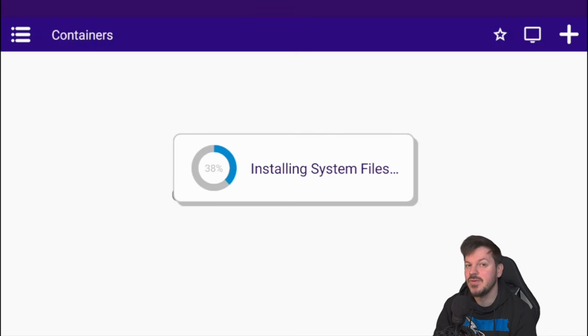Now, you can also use this to play games. However, the setup is extremely manual. So I'd advise that if you want to play your PC games, whether they're from Steam or other sources, then Game Native and GameHub are your best efforts. But this does give us a little bit more granular control.